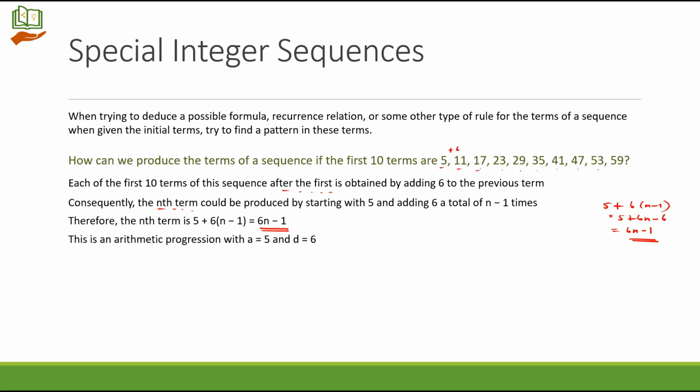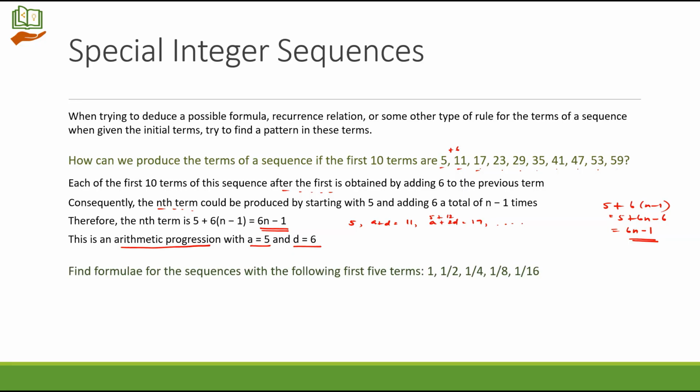This is an arithmetic progression where A is equal to 5 and D is equal to 6. Just check. This is A. Then we have A plus D, which is equal to 11. Then we have A plus 2D. So this is 5 plus 2 into 6, it is 12. This will give you 17. So it goes on. So this is definitely an arithmetic progression with A is equal to 5 and D is equal to 6. When the common difference concept comes in, we can equate it to arithmetic progression.